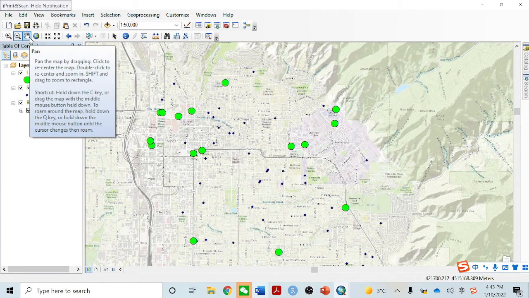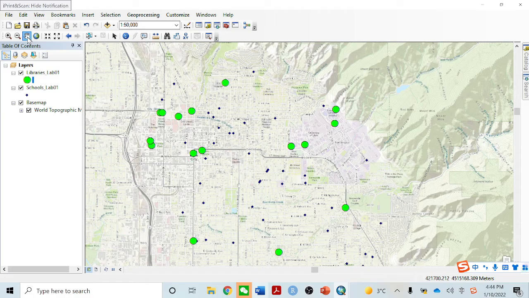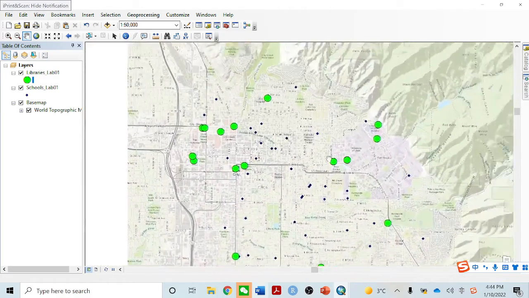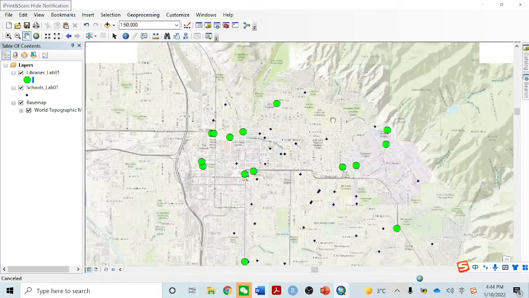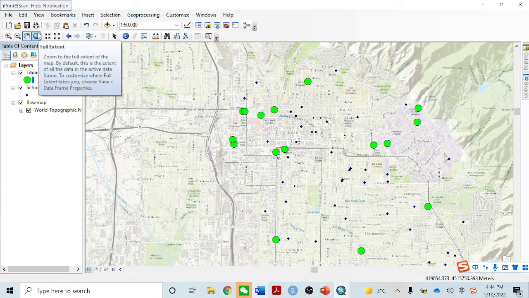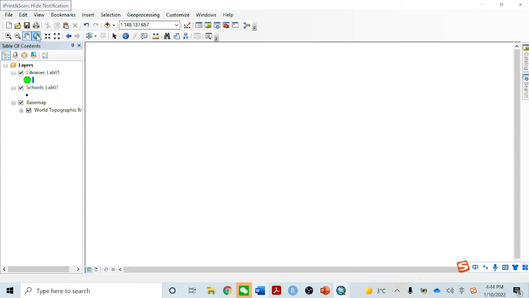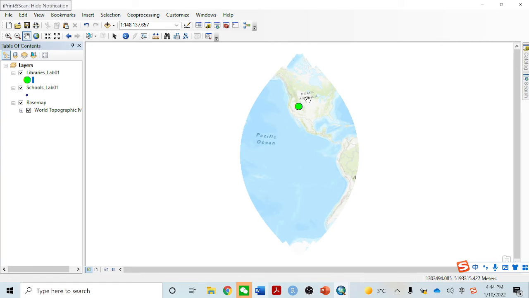And if you want to move over it, you can just click on pan. Now you can just move it, go over it. And here is the full extent. You can just click on it. You zoom out to full extent. Okay, you can go back.